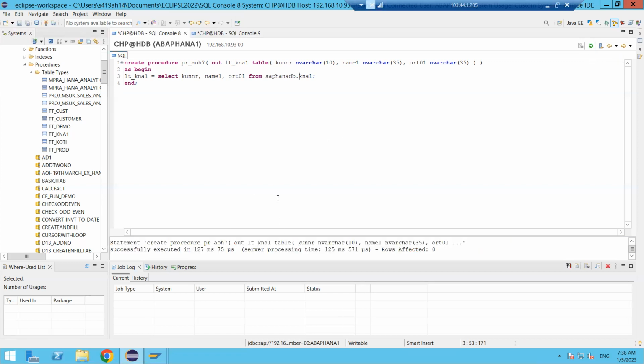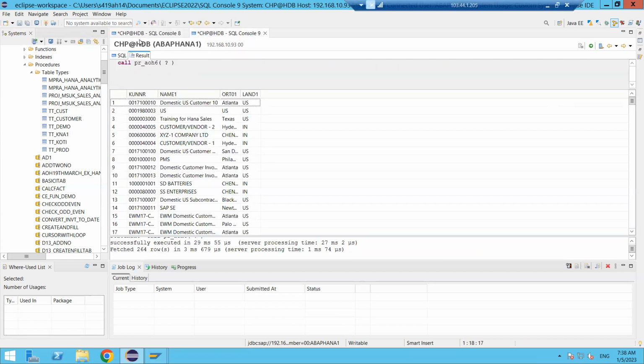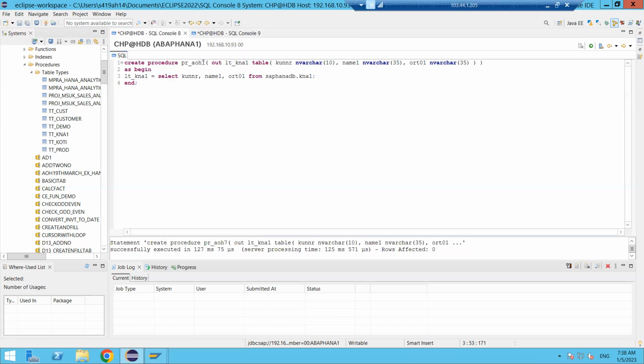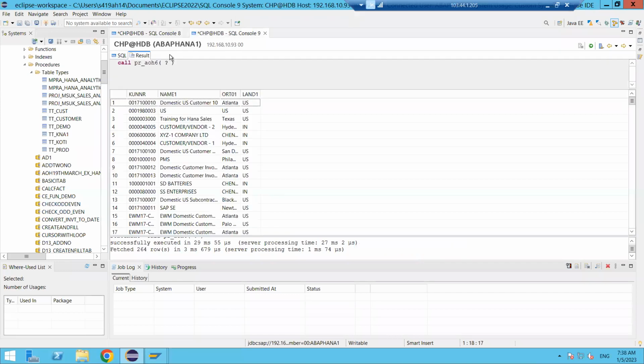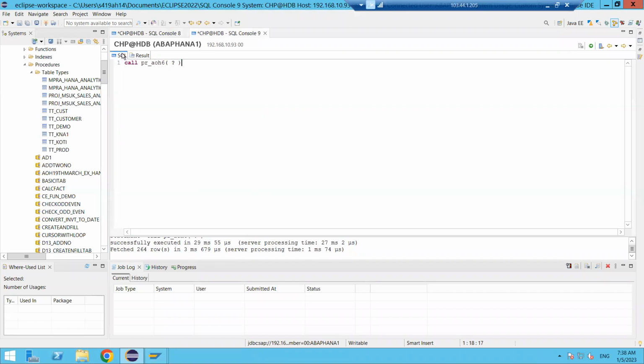Now it is executed successfully. Now I will run it here. The procedure name is AOH7, so click on the SQL tab here, click on 7 here and execute it.